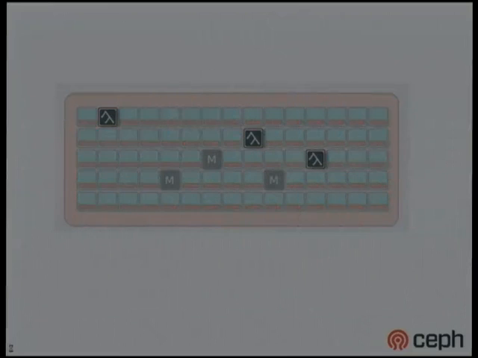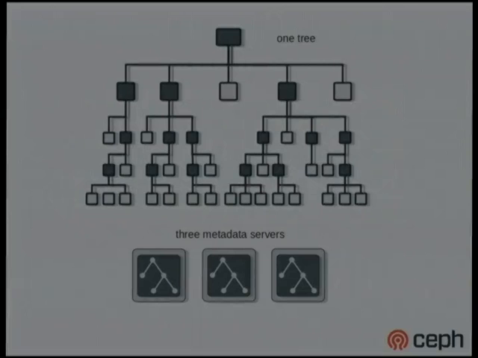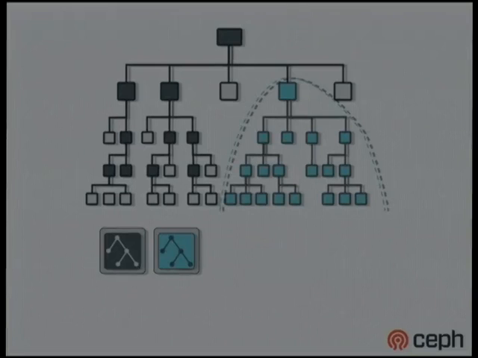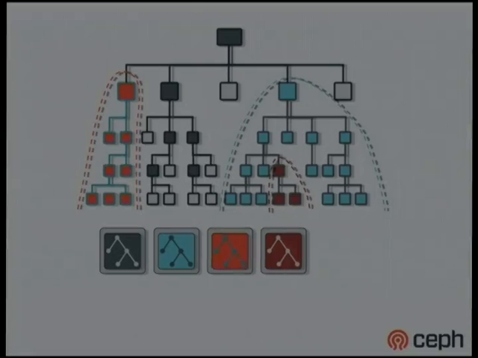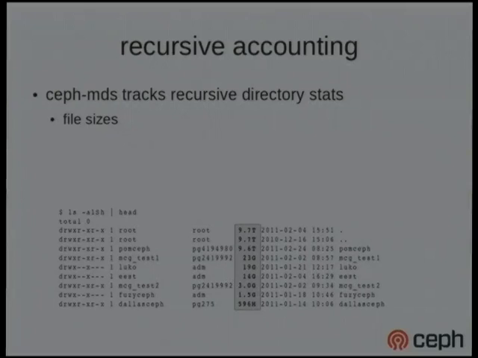And then these metadata servers are responsible for taking this non-trivial problem of taking a complicated directory structure and distributing it across however many metadata servers you've deployed. What they'll do is observe the workload and automatically and dynamically decide that this subtree is about 50% of the traffic, so I'm going to hand it off over to that guy. They'll do this adaptively over time using their internal temperature tracking, and they'll automatically make sure that you're utilizing all the available metadata server resources to distribute your workload so that your administrator doesn't have to go find a home directory to move to another server so that you don't fill up your cluster. It has a couple other cute features that are fun to point out.